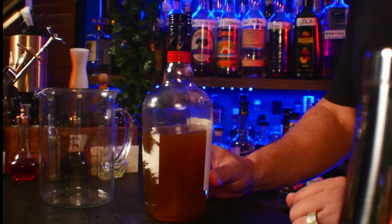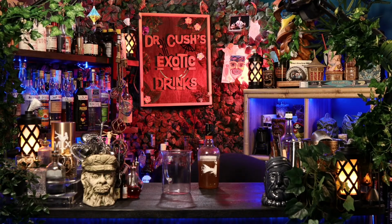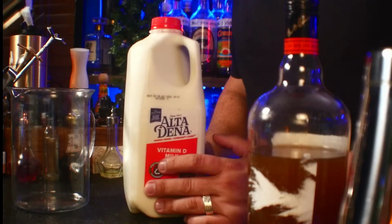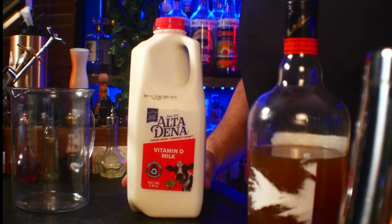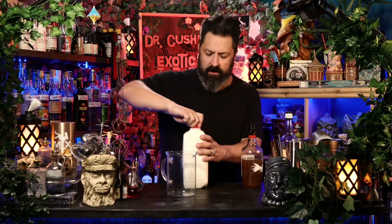This stuff is 22 proof, not high enough to be preserved. So let's milk punch some Falernum and see if we can't get that velvet into it. When we milk punch, this is my milk of choice right here, vitamin D milk, so whole milk. Some people will say you need heavy cream. Some people will swear by skim milk. I like just vitamin D, the whole milk. That's the way I go with it.